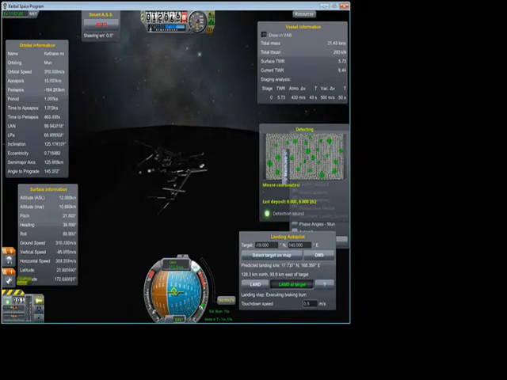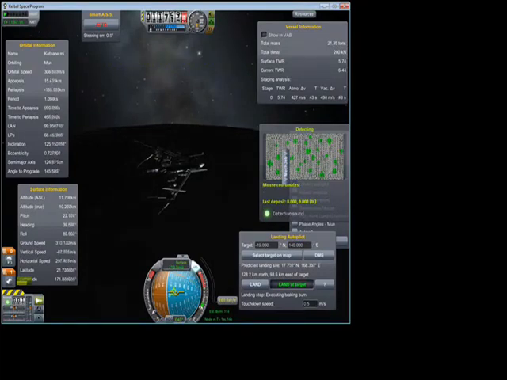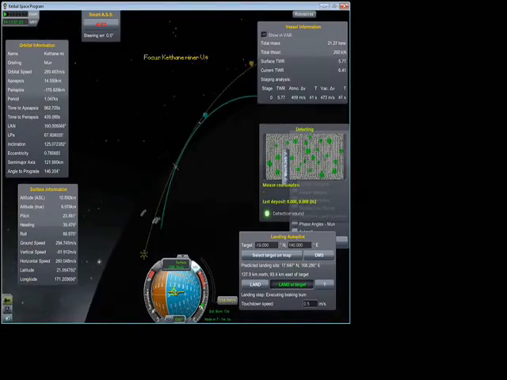Look at this Kermit guy. That's actually really cool. Look, Kermit is like, oh no, oh no. So it's actually wandering its way back onto the second Kethane deposit.